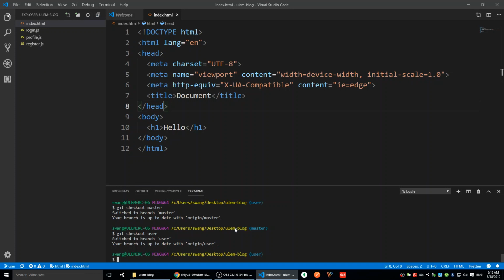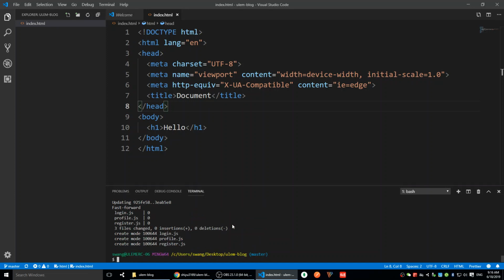All right, and if you are already done with your changes, just merge my changes into the master branch. To do that, firstly we're gonna switch to the master branch. Git checkout master. I'm on the master branch right now, and I want to do a git merge. I want to merge with the user branch. Git merge user. I think that's the command. Let's try it.